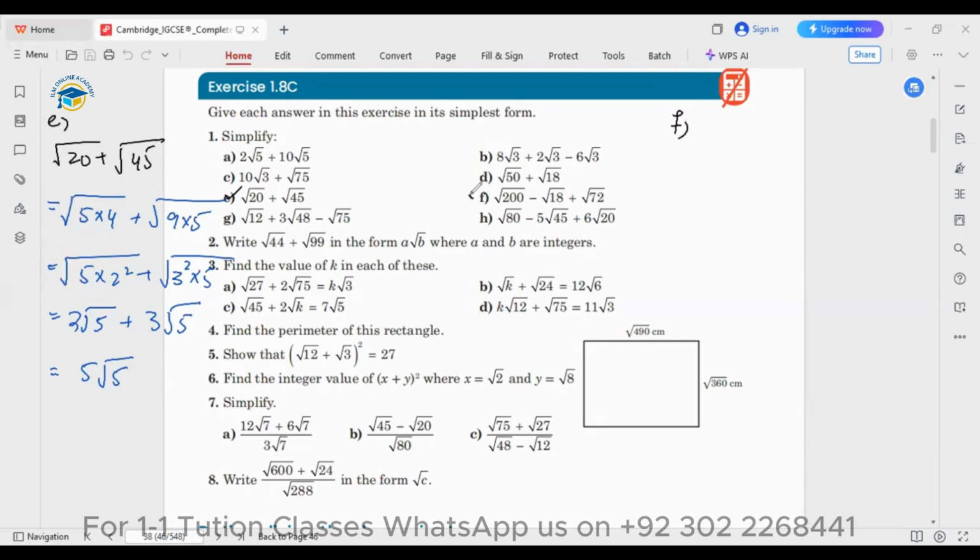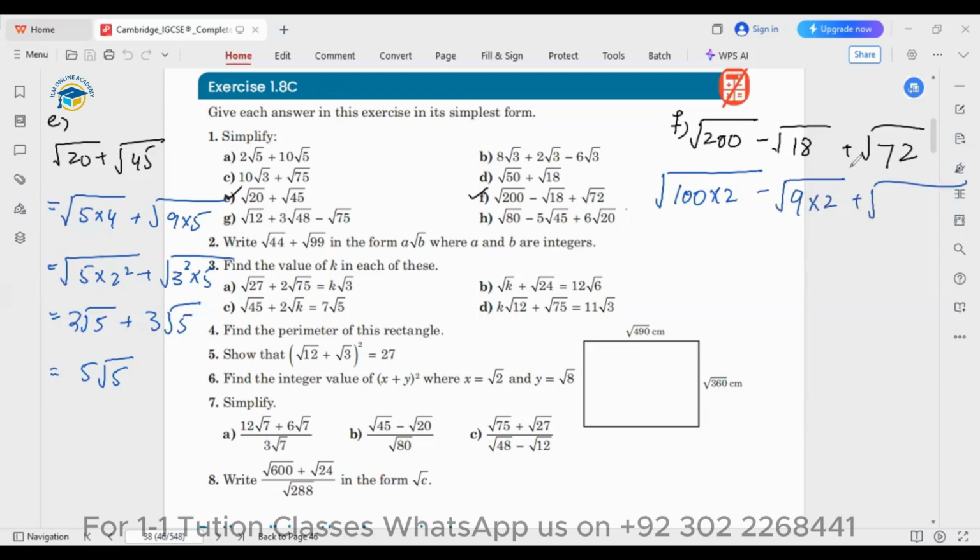Okay, next part number F. In F part, again, they gave us some surds with different numbers, so we need to make them inside the square root with a similar prime number. One prime number you can choose that will be similar in all of these. Fine, then we can just quickly go with them. So first of all, we have this 200. So we can go with 100 times 2. In this way, 100 will be the perfect square and 2 will be a simple number. Next, 18 we have, so 9 times 2.